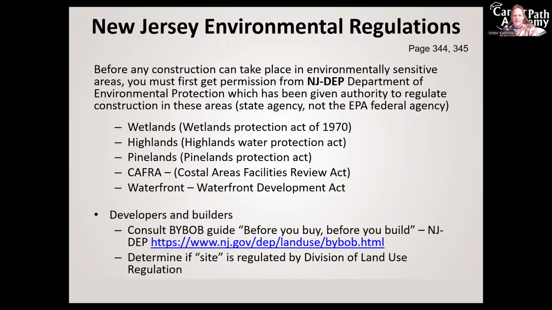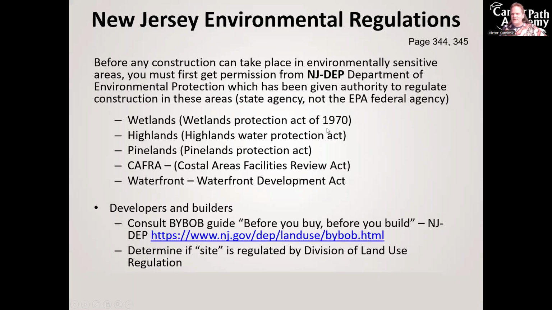So there's a guide that they have made called Buy Bob. Before you buy, before you build. Before any construction can take place in these regulated areas, builders need to check these guides. Before you buy, before you build. Buy Bob. Before they do any construction, it'll tell you if these are in areas that are regulated by the DEP or not. So the Wetlands Protection Act of 1970 gave the DEP the authority to regulate those areas.